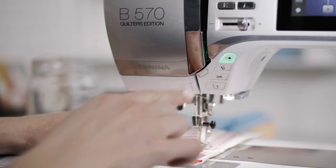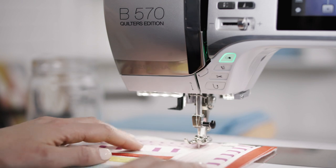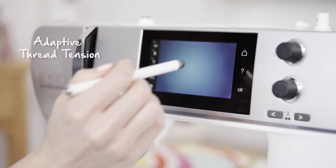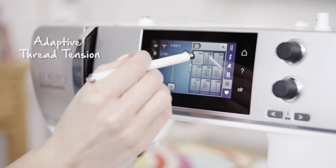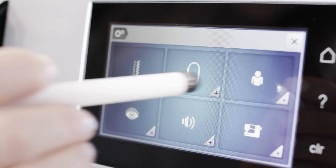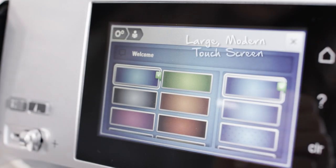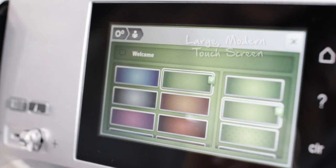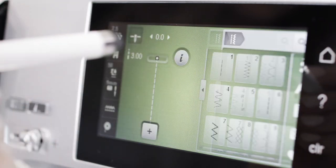The automatic presser foot lifter lifts your presser foot with just the touch of a button so you can keep your hands on your project. Adaptive thread tension helps quilters to adjust their tension when they're changing stitches, so we don't have to worry about it. The touchscreen is really easy to use and very intuitive. With the different icons, you always know where to go and which stitch and setting you need to press.